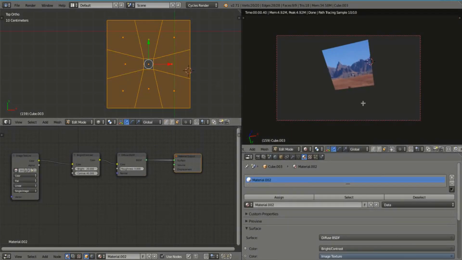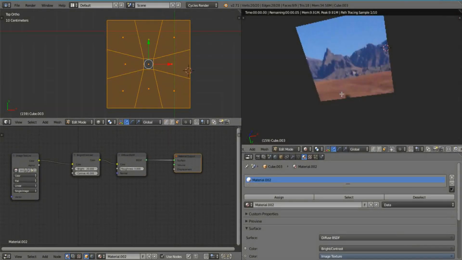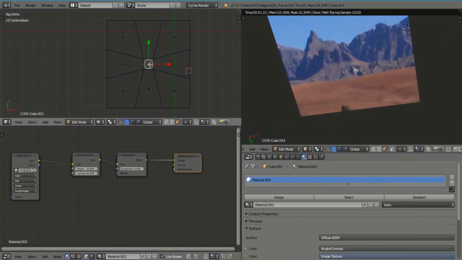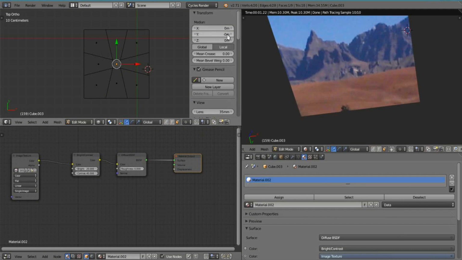So now that we've done that, I'm just going to zoom in here so we get a closer look. You can see the image is fine. Now if I right click that face and then I press N on the keyboard, I bring up my transform properties, and I can then enter an amount along the y-axis to shift this along that axis.